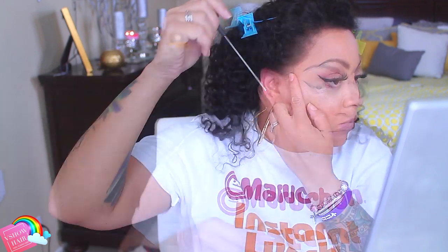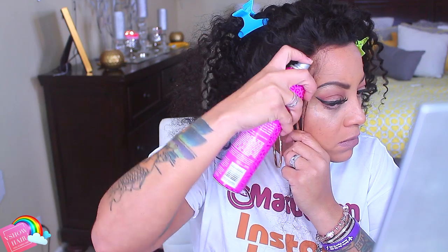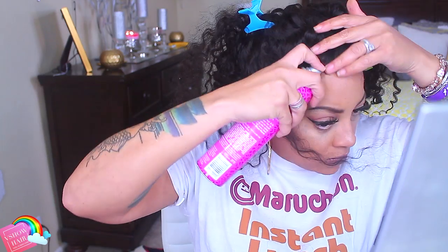I'm checking if the wig needs any customization since everybody's head circumference is different. I'm taking my rat tail comb to part it because it overlaps my ear and I wouldn't be able to wear the wig properly without cutting off that extra piece of lace. I repeat that on the opposite side. I'm also making some baby hairs and sideburn — wispy hairs — to camouflage the lace, then applying Got To Be Glam Force hairspray to the lace area.